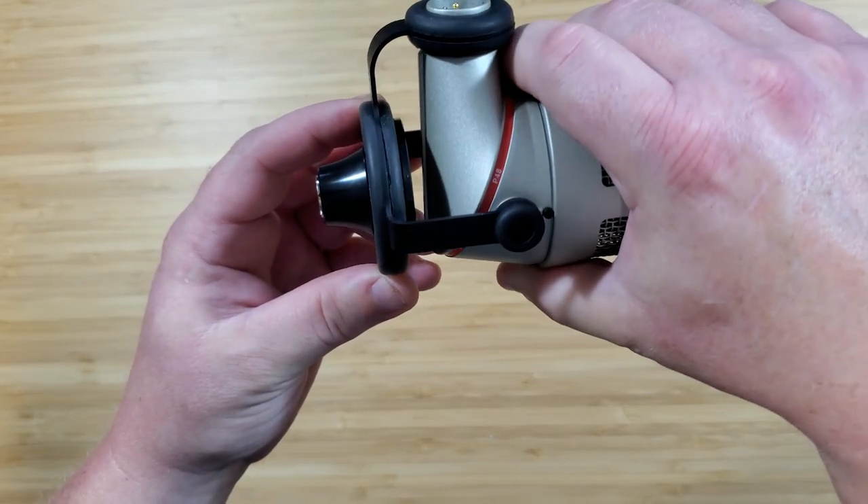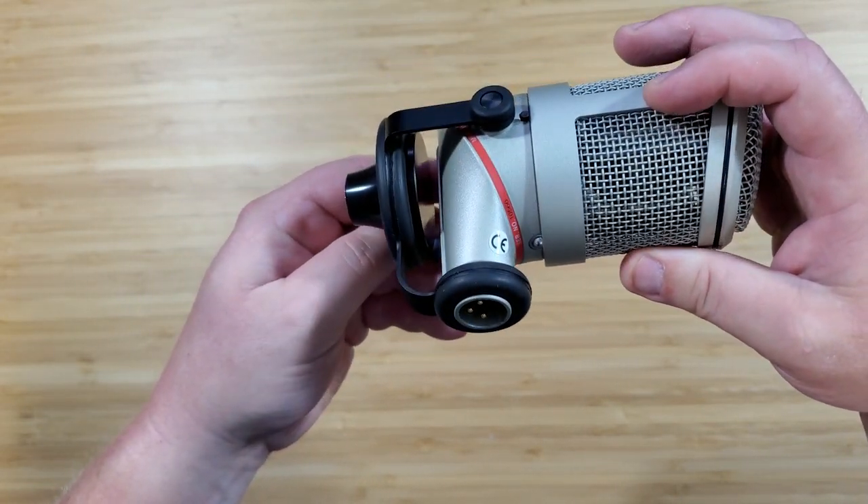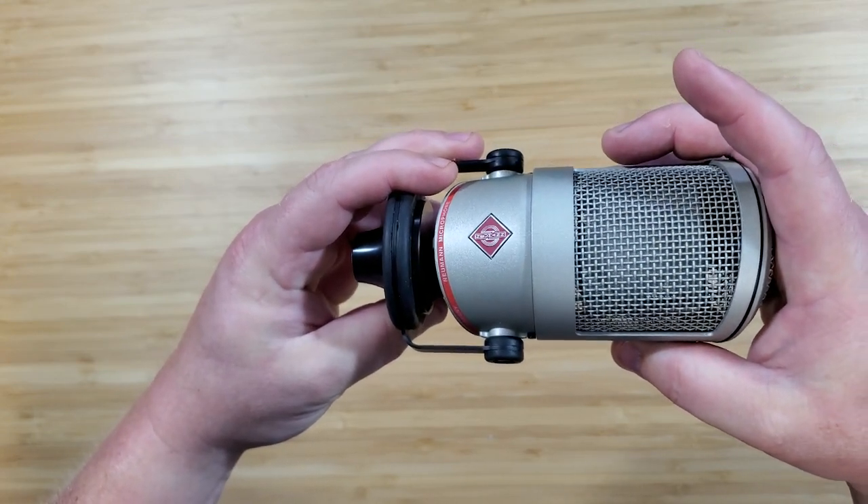Lastly, on build quality, I would have to mention the shock mount. It's a very robust build and unique styling, which makes it look like it can swivel, but it's actually secured in place with a metal frame. It is separated by two sandwiches of rubber on either joint connecting to the actual mic, which actually works great and saves station engineers from constantly replacing those rubber bands on shock mounts.